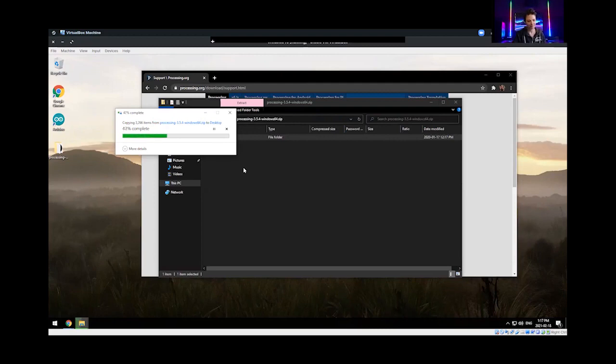If you're not running Windows and you're running Linux, it is a little bit of an interesting install, which does take a little bit to get the file type associated and whatnot. I won't show how to do that because it's going to take up a lot of time. It probably doesn't pertain to anybody. And if it does, you may know what you're doing already because you're already running Linux.